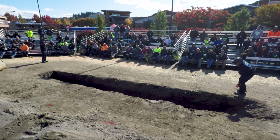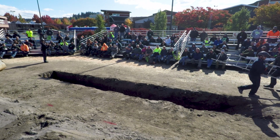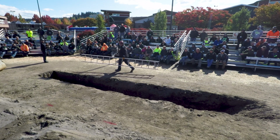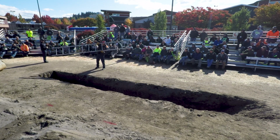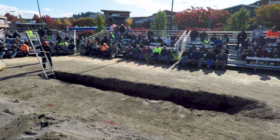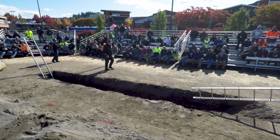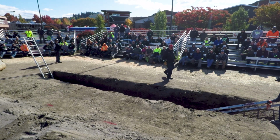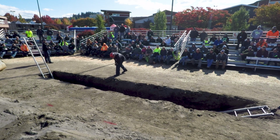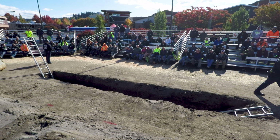The other part is Cap over there, he came in as a single engine, he came in for an aid call, and all of a sudden realized, oh no, this is a trench call, and so he had to upgrade his response. So it wasn't done at dispatch, so now our resources might be a little bit delayed. The other piece is Ryan's got that orange box with him. That's our air monitoring equipment. So unlike the lecture that was done before, us as an organization have decided that when we're operating in trenches, we're going to treat them as confined spaces.